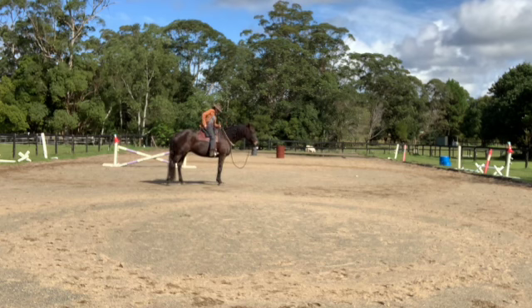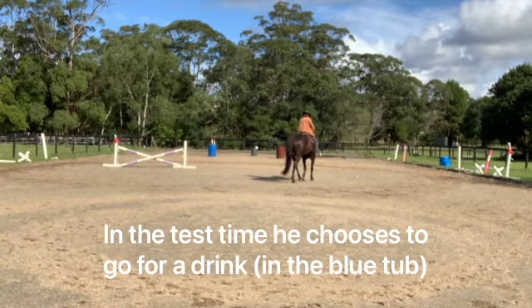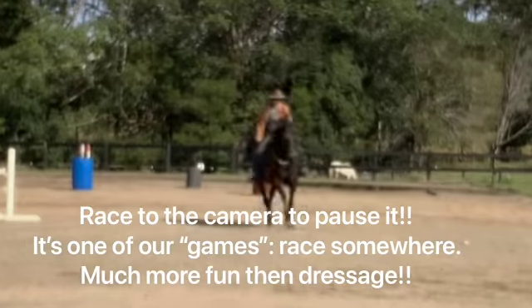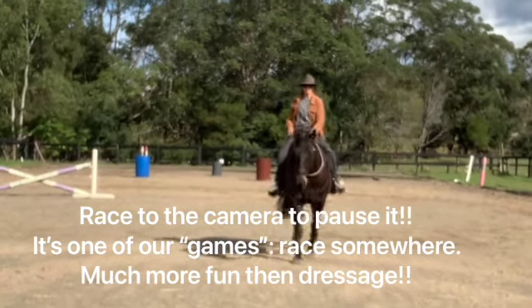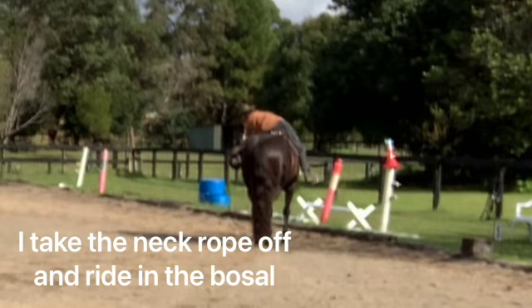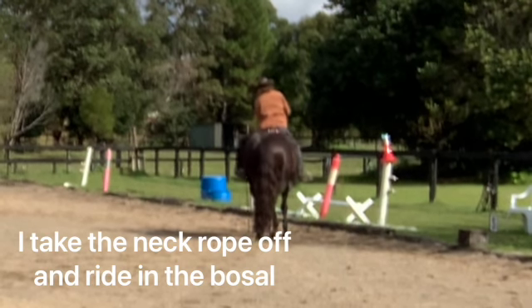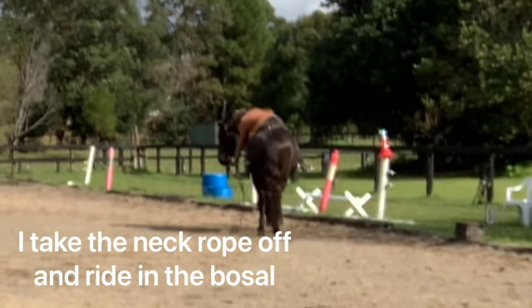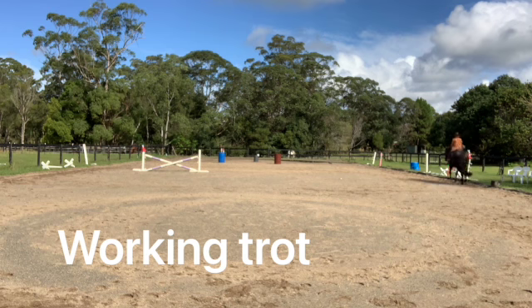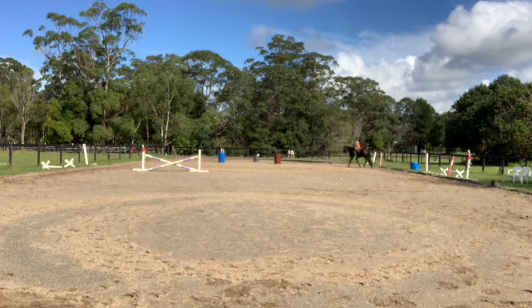We could do like a sliding stop with just the bridle, but maybe not very good for dressage. Having a bit of a rest — instead of standing still, he likes doing things. Here we're racing back to the camera because that's a fun game, getting a bit of energy going rather than doing boring dressage work. Now I take the bit off and just ride him in a bosal, because he had a lot of issues with the bit — putting his tongue to the side. The person who started him used a bit, and he was leaning forward on it and putting his tongue to the side.